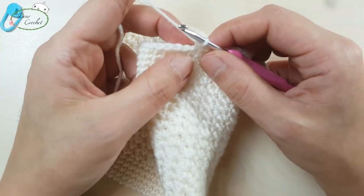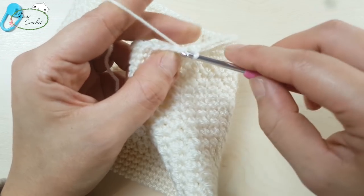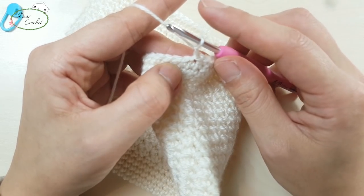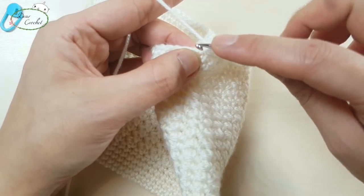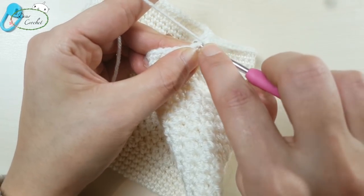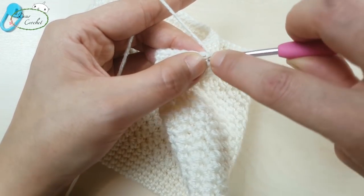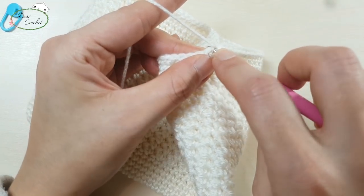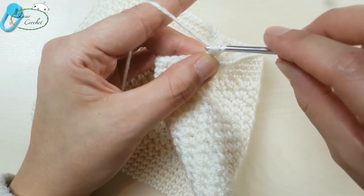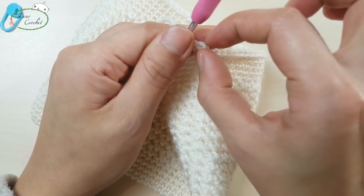Very next stitch here, you make a slip stitch. And then chain 1. You grab your yarn, insert your hook into this very first stitch. You just make chain 1. And then grab your yarn and insert your hook in the same space. Grab your yarn and then grab your yarn, pull it through all, and then chain 1. So here is our first.